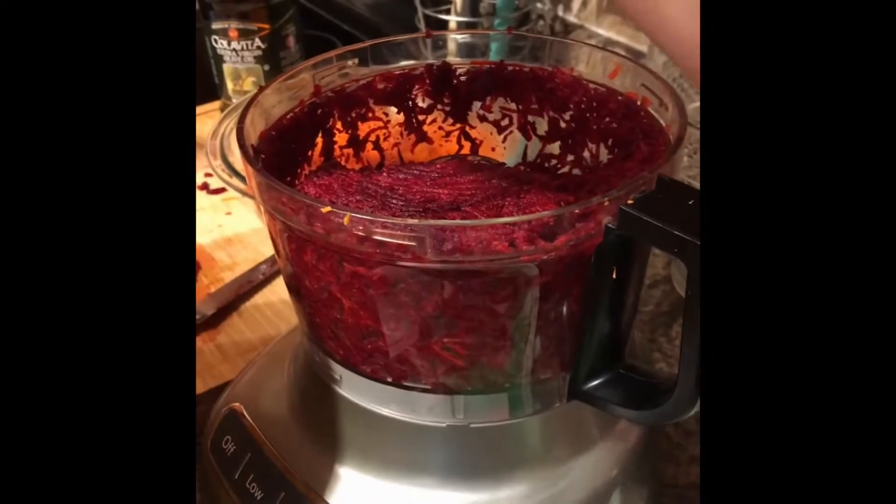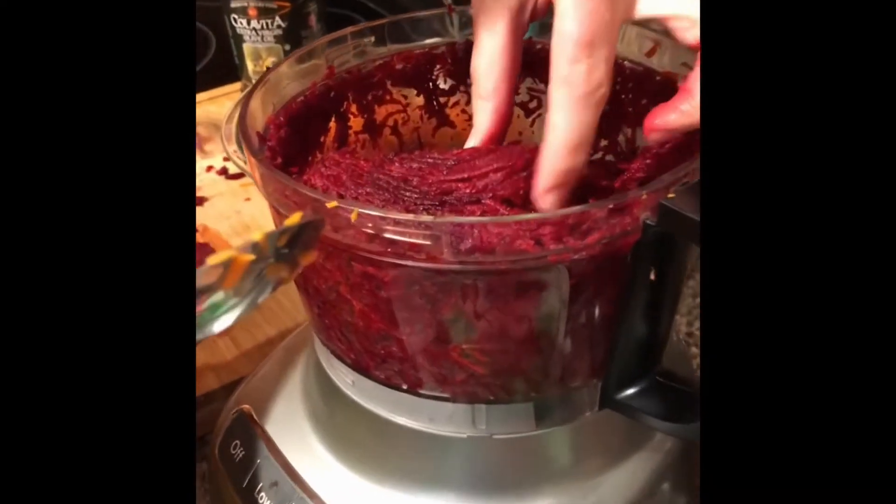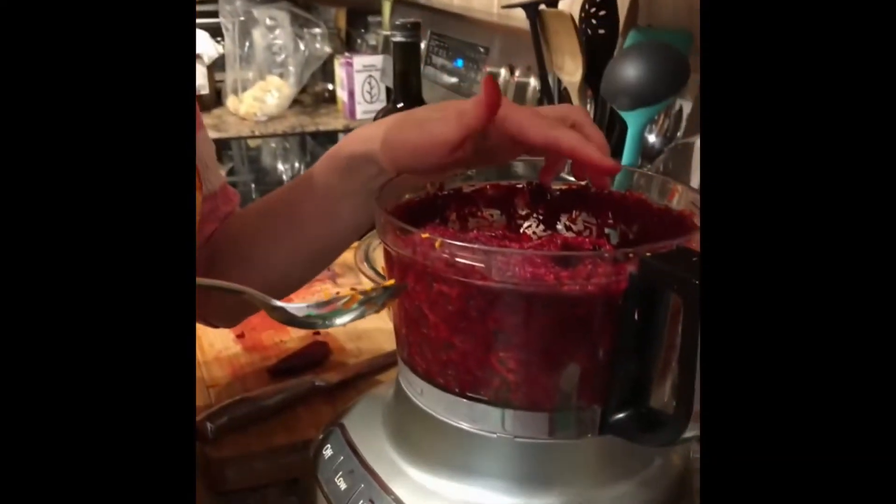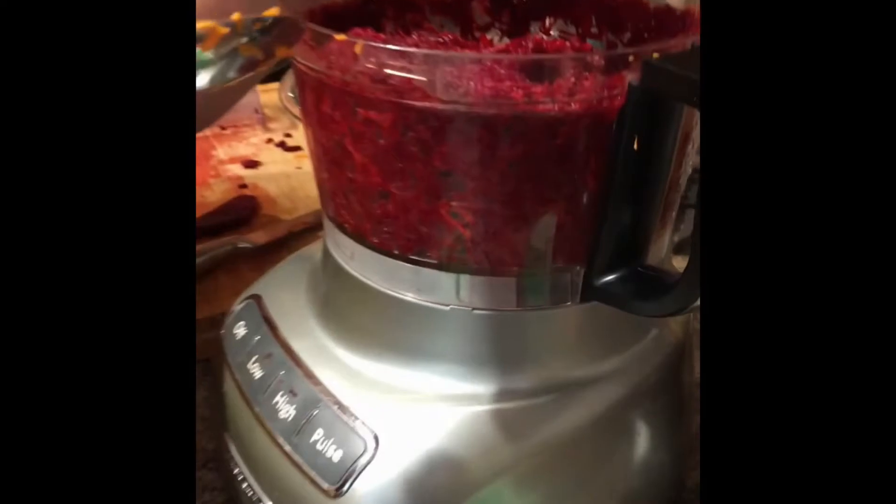Look at this beauty — you know, it's really sweet. In Russia they make red beet sugar, so it's a main vegetable to make sugar from. Just like in the United States we have cane sugar, beet sugar is the same thing — it actually costs more in the store. At Whole Foods they sell it for like seven dollars a pound, which is crazy.